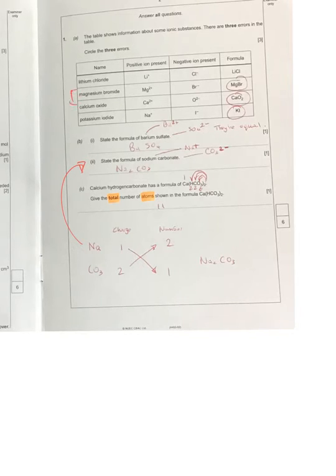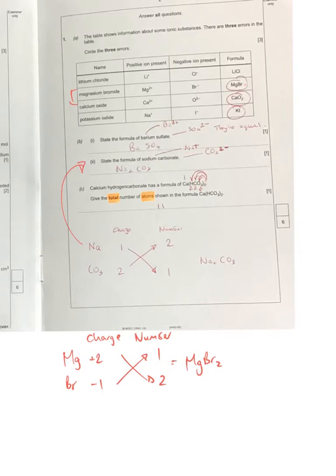So if I'm looking at magnesium bromide, I've got Mg and I've got Br. My charge of Mg is 2, and my charge of bromine is -1. Now, good little trick here. For the number of each one, we're going to play crisscross. So I'm going to put 1 up there and 2 down there, and what that will give me is MgBr2. So I've done that one there. So I know that was wrong because I've got Br1.